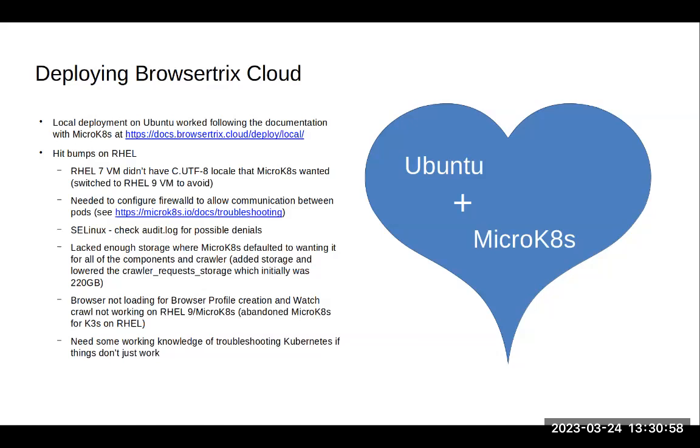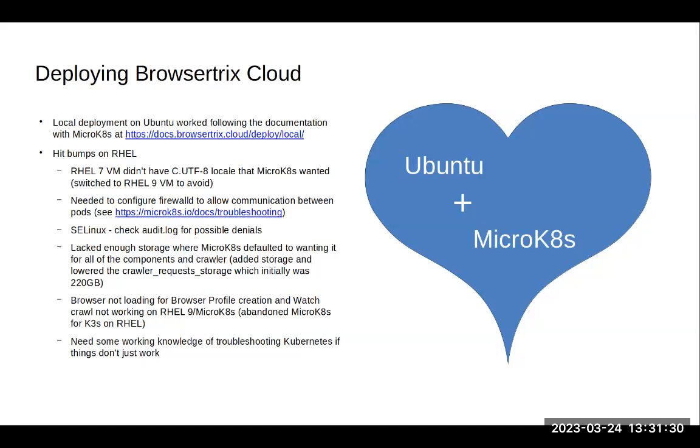I did see some things logged that looked like they were problematic and made some adjustments, because we do run SELinux enabled. Another thing that I hit was that I lacked enough storage where MicroK8s wanted it for all of its parts, and then also for the crawler where it's writing work. I added more storage and adjusted the crawler request storage setting that Browsertrix Cloud has to deal with this issue.